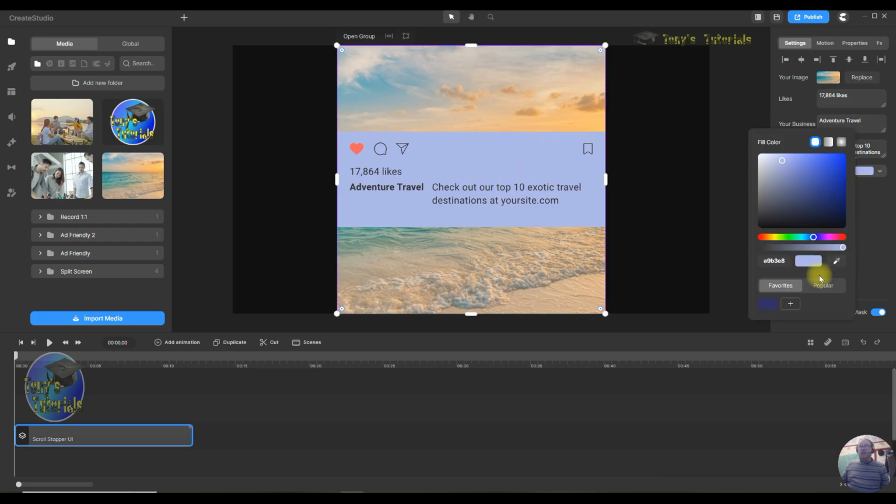Because of it being there, you can also make it see-through by taking some of the opacity out, like that, right? If you wanted to do that, you could. So you can still see the image through it if you wanted to, right? So it's like that. You could do that if you wanted.